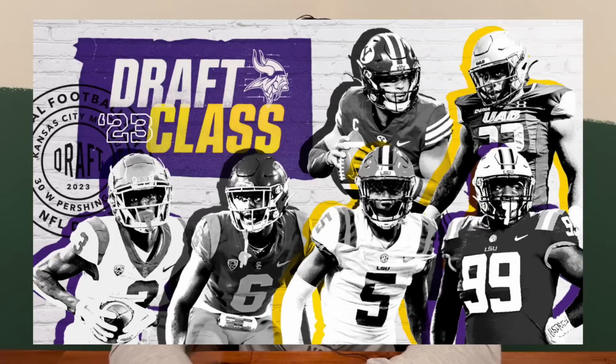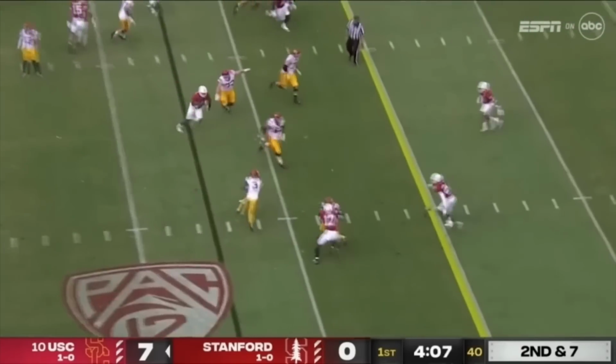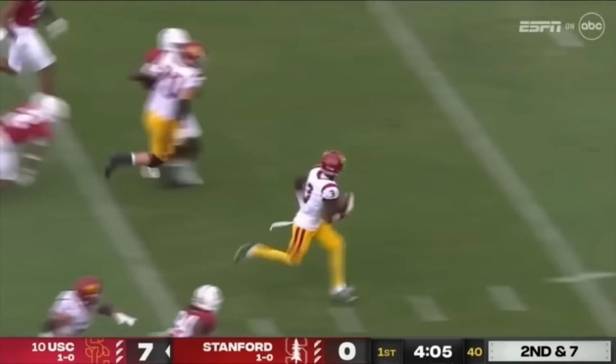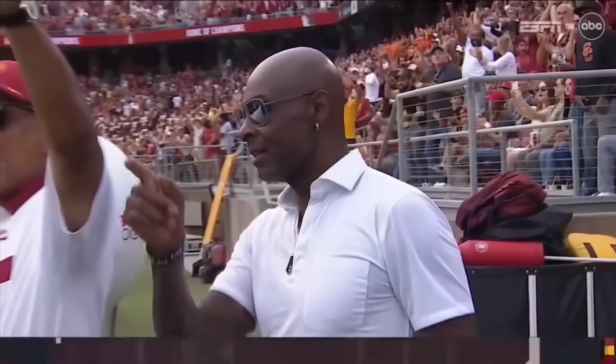So moving on to Minnesota. Minnesota took Jordan Addison with their first pick at number 23. A guy I wasn't huge on. He was a steady, consistent receiver. Didn't athletically perform the way you might want a first round prospect to, but you can't argue with his production. And he did it in 2 different locations, going from Pitt and then transferring to USC. So he's got a good study ethic, that he was able to pick up that USC offense in the course of one offseason and go out there and still produce.